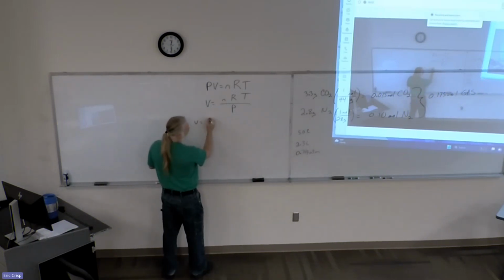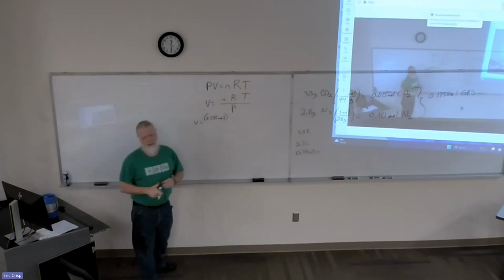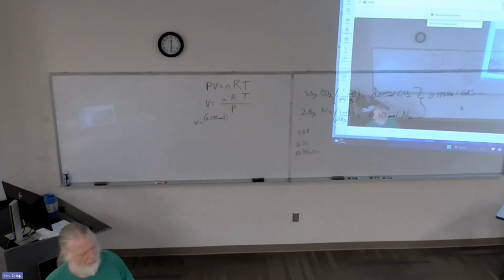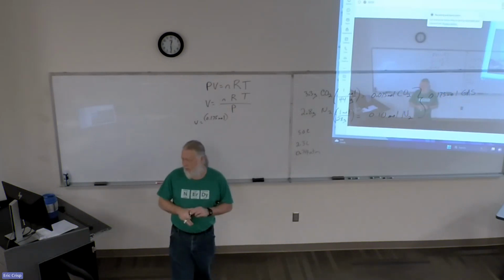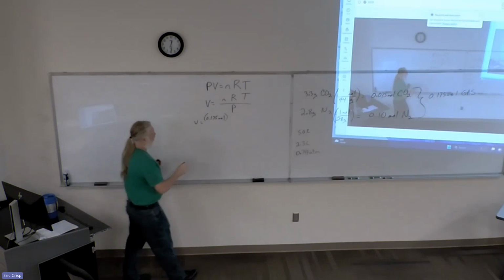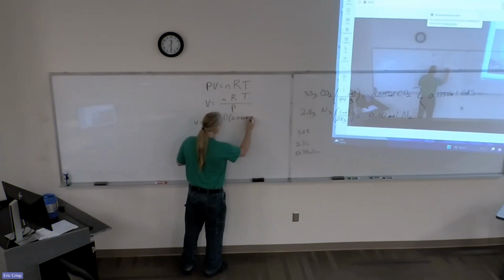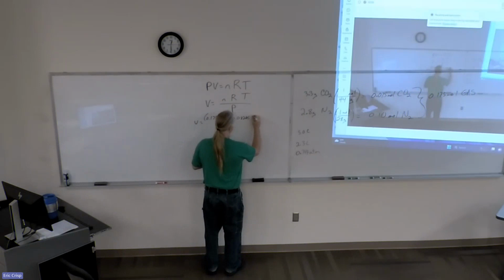V equals 0.175 moles. And look, y'all, I know it's tedious to put it together and cancel your units, but if you don't, eventually it will hurt you, right? But not following the units. So let's see, Mark says 0.08205. What are my units on that? That is liter atmospheres per mole kelvin.